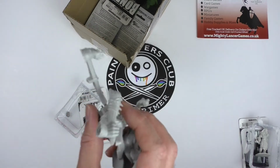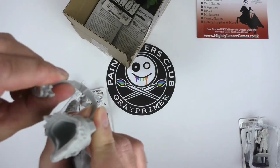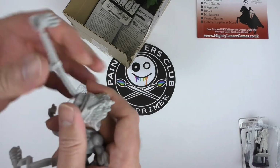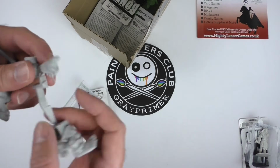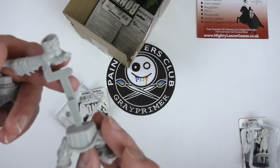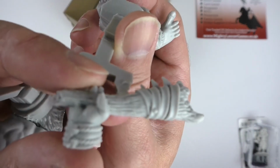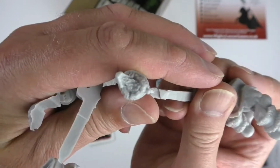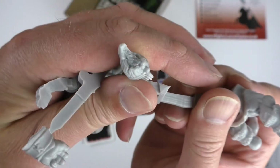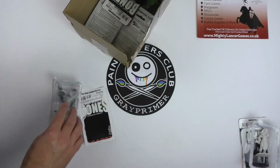Reaper miniatures have this kind of, it's almost like a rubberized feel to them. So they're incredibly resilient. You know, these can be dropped on the floor a bunch of times and they're not going to shatter or anything like that, like we'd get with some resins. But there's nice detail on this, on the hand here, and the strapping around this club. Even the inside of the club there has got some pretty good texturing on it. So that's very cool, actually.